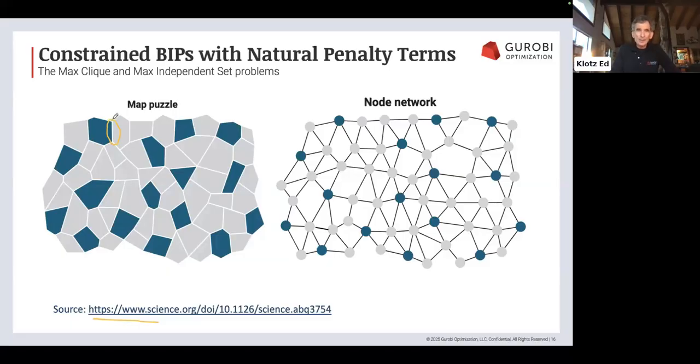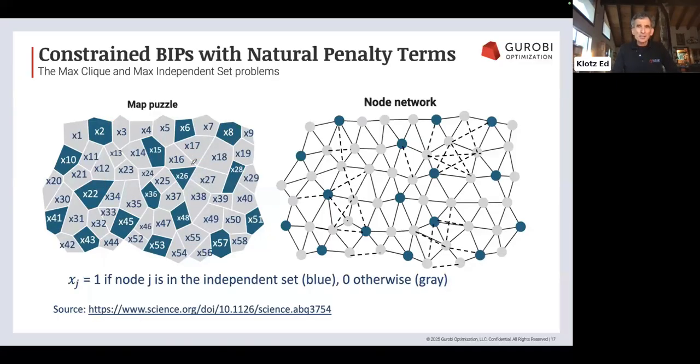Now, there's a bit of ambiguity here in the sense that the article generated edges only for regions that shared a line segment, not a point in common. I decided instead for the model that I would deal with to also create edges, as seen by these dashed lines, for when regions shared a point.